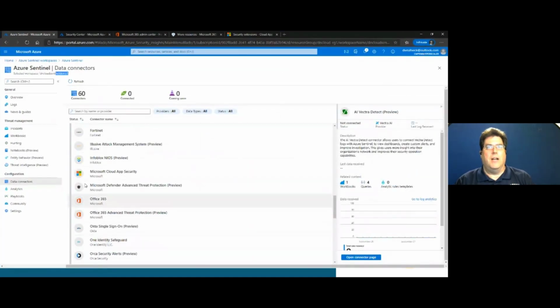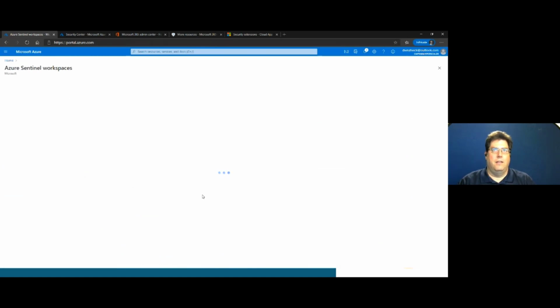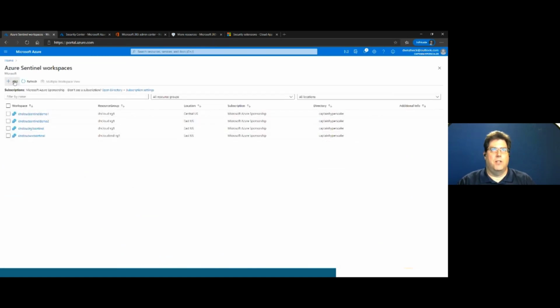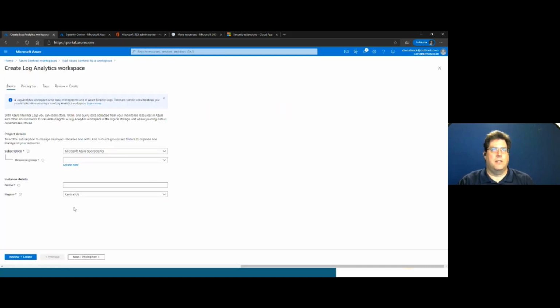So I'm already in my environment now, and I'm in Azure Sentinel. But if you're just getting started, you can go into Azure Sentinel, and I have some workspaces, but it's very quick and easy. You create a log analytics workspace, you connect that workspace into Azure Sentinel, and you're ready to go. You're ready to start connecting data sources. So when we're talking about that time to implement, you can get Azure Sentinel up and going within just a few minutes, but then it's connecting those data sources.